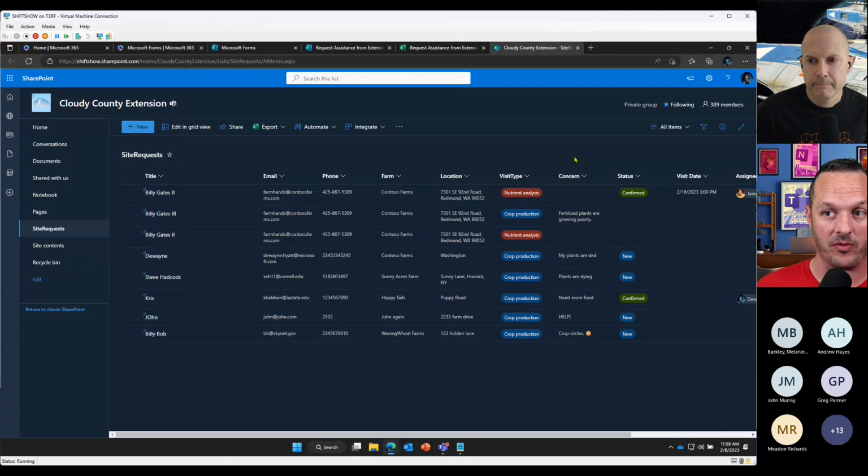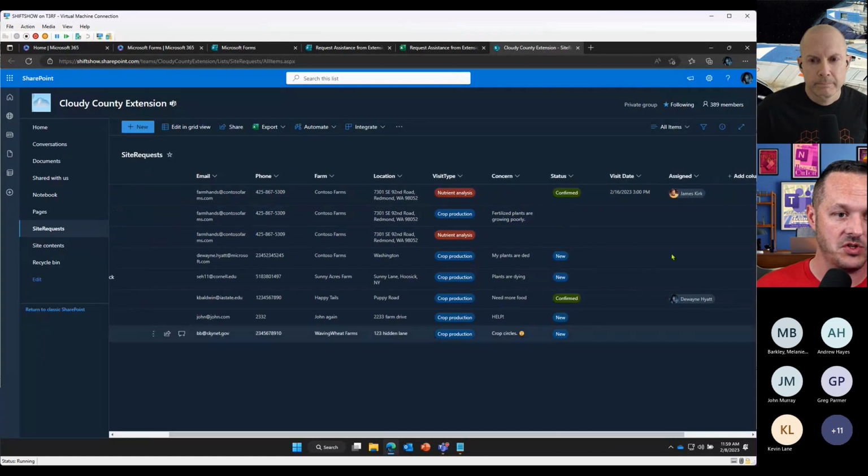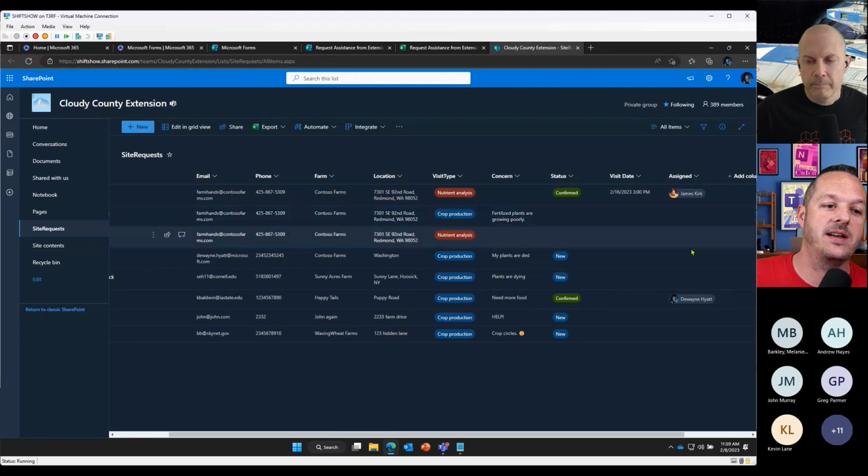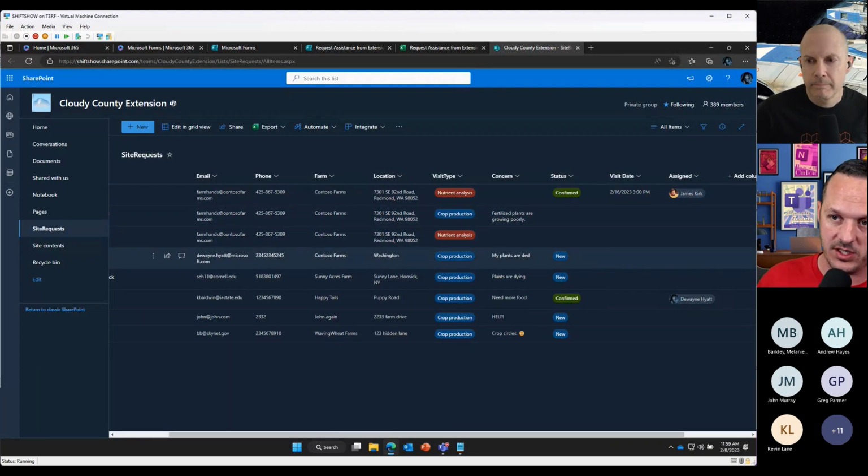Pretty powerful, and you start to see really quickly how Microsoft Lists is definitely not like Microsoft Excel as far as just rows and columns. It's a lot more than that. The integration is very, very powerful. Even just this people column, you're pulling in anybody, but the people column has to be somebody inside your organization.